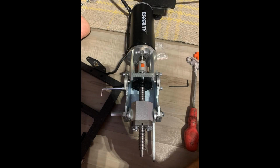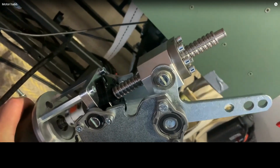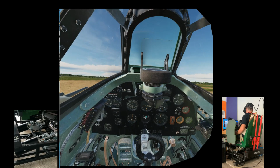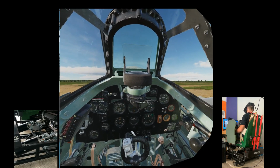Fitting them was simple, with needing to connect the current sensors in the subframe mount. I then propped the rig up to stop it from moving around and was able to get the two motors and the previous subframe all out in one piece. The video that DOF Reality supplies then walks you through switching over the current sensors, motors and fittings from the old to the new gearboxes. If you can build the H3, then this should be a relatively easy and enjoyable experience.